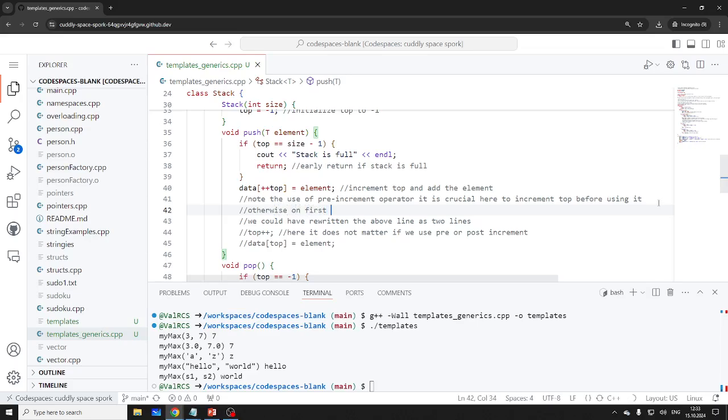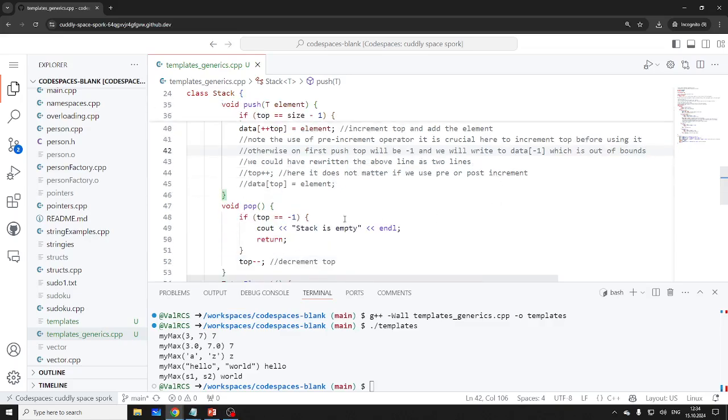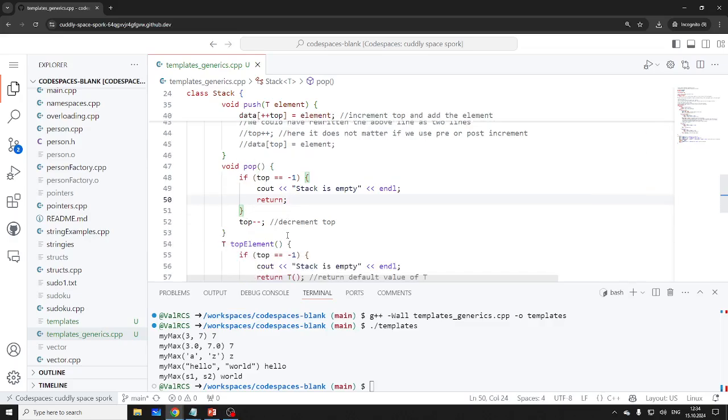On first push, top will be -1. Okay, so pop: if top is -1, we do nothing, we don't pop anything. Remember, this is classical, unlike Python's list type pop.